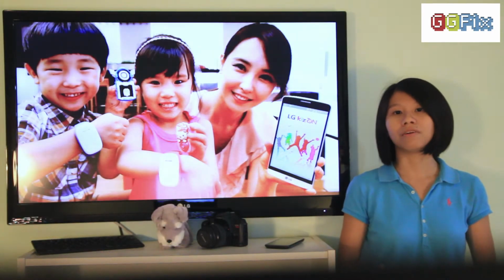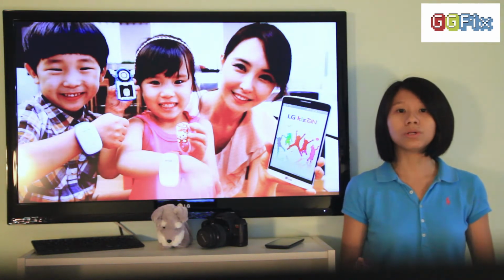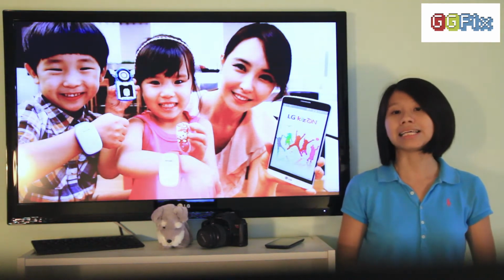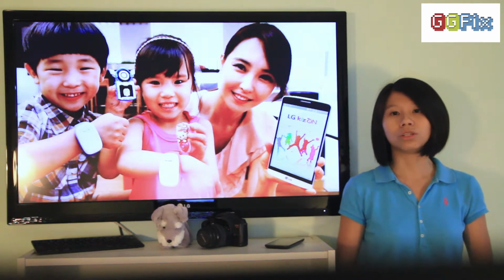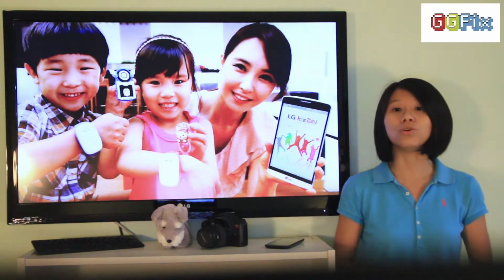Children can call a pre-configured number by pressing a button on the front. This same button will also allow children to accept calls only from approved numbers. If the children fail to accept the call within 10 seconds, the device allows the caller to listen in to the machine's built-in microphone. The LG Kizon device will be launched in South Korea this week and Europe and North America by end September.